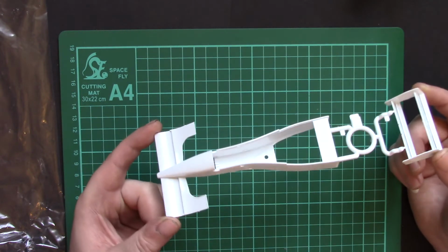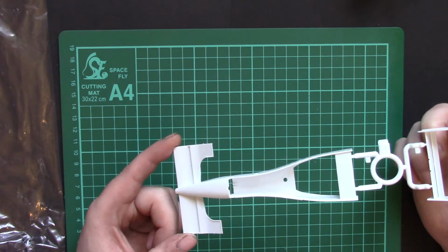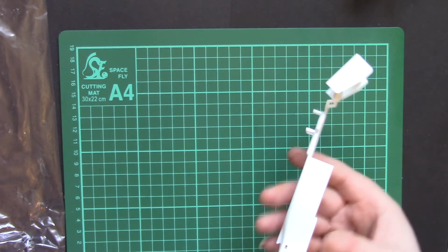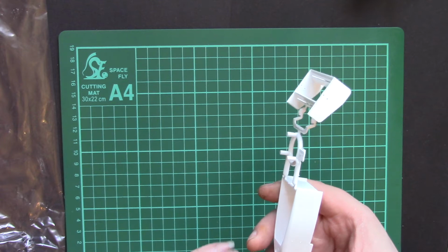Not a huge amount of detail, but there isn't on a Formula 1 car, and it is all very, very nice and crisp, and tiny little wispy bits of flash in some of the areas, and there's a slight mould line there, but nothing you're not going to be able to sand out with real ease.